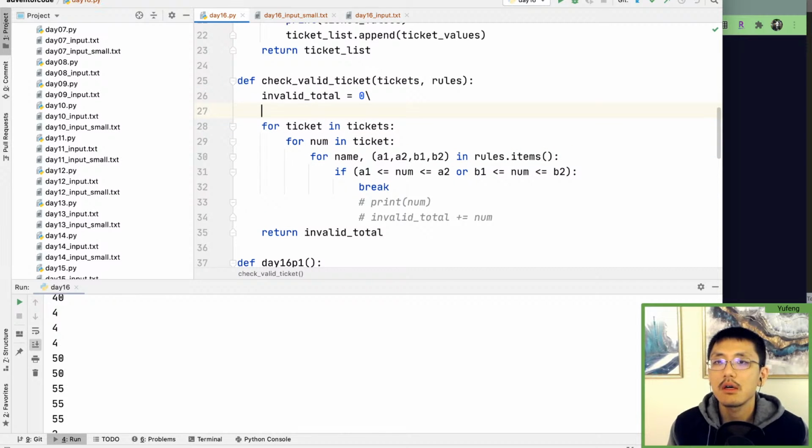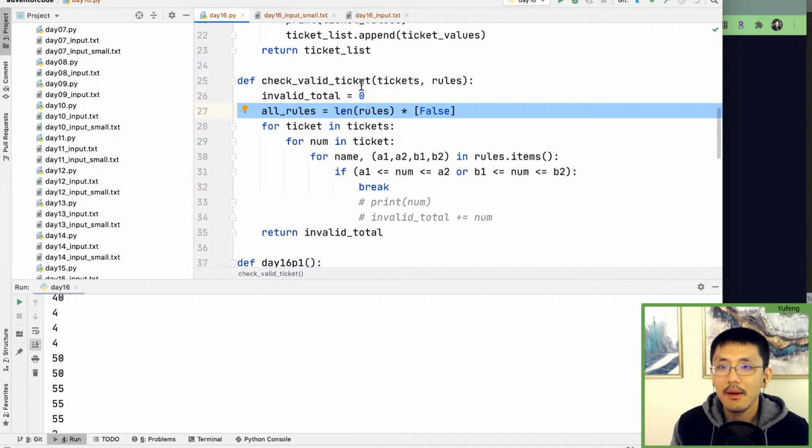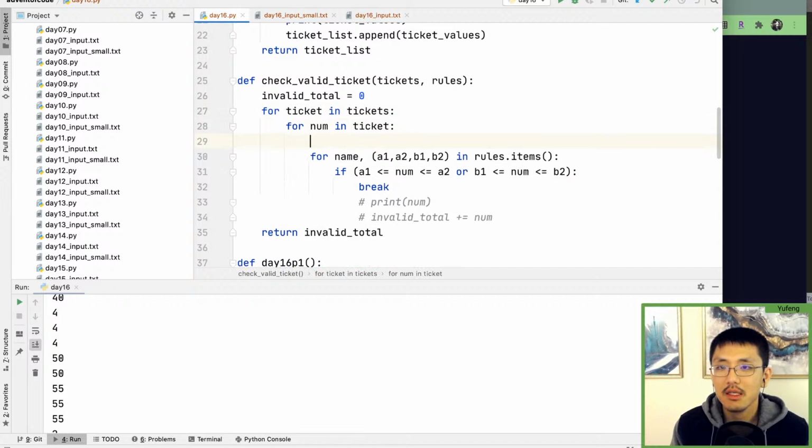Okay, let's do a rules checker, kind of a list of Booleans of the length of rules. False, right? We're going to assume that it doesn't meet any of the rules. So all rules. I'm thinking we're going to need this on a different line. So we're going to move this down to here.